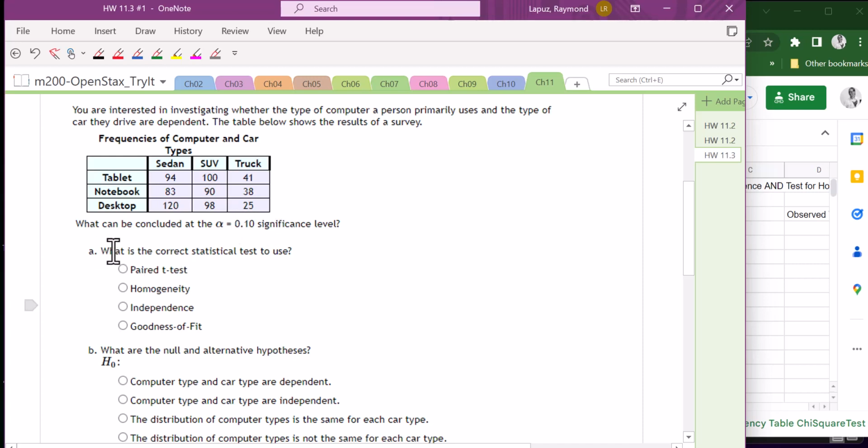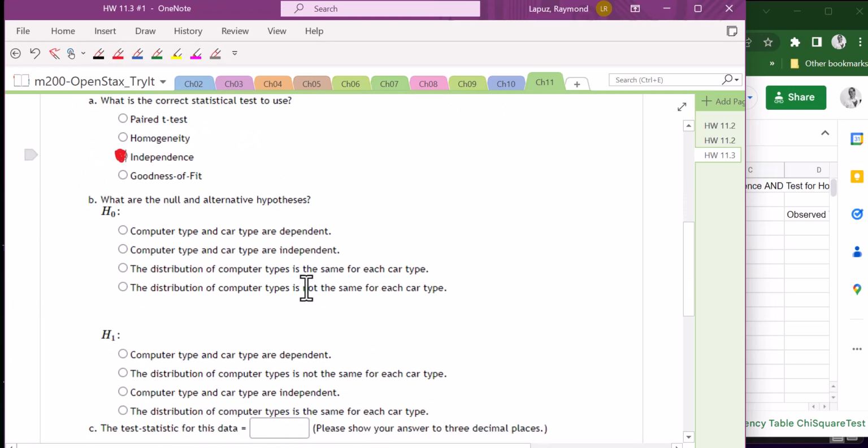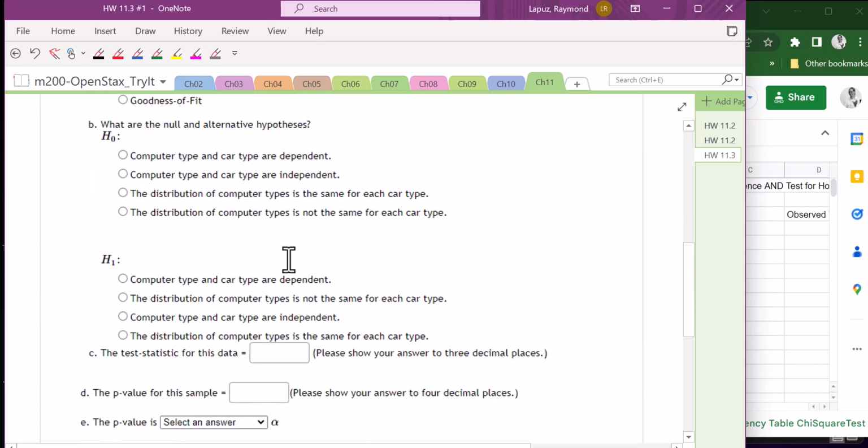All right, the first thing that they ask for is to find the correct test to use. In this case, we can see the dependence or independence business. Because of that, we are looking for the test for independence. Now, the null and alternative hypotheses will say that the two categories are independent and dependent.